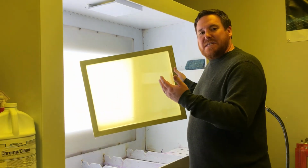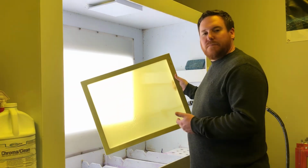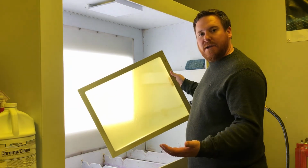So once you've decoated the screen, now you'll just degrease it and it'll be ready to be coated.